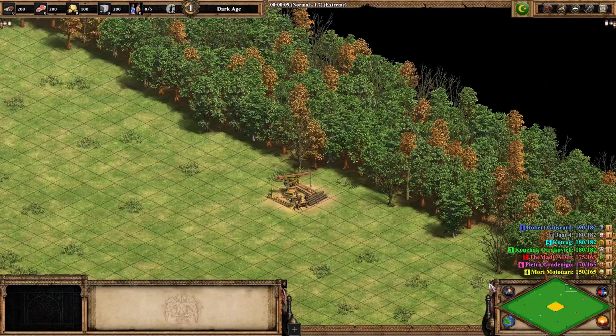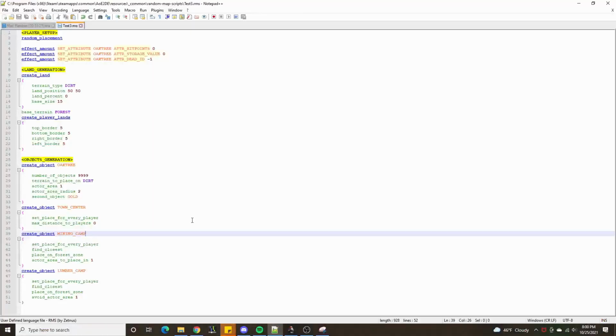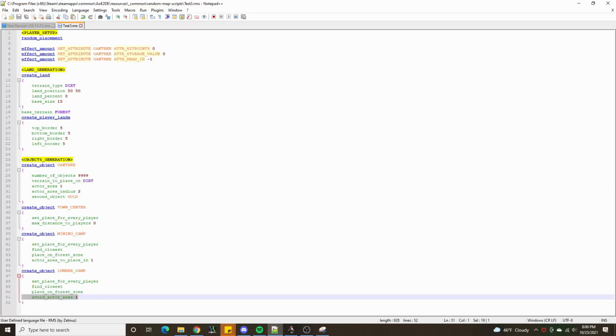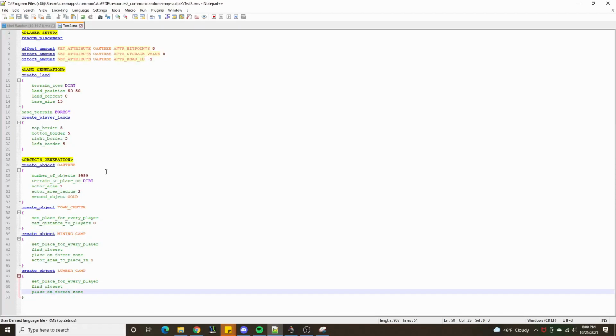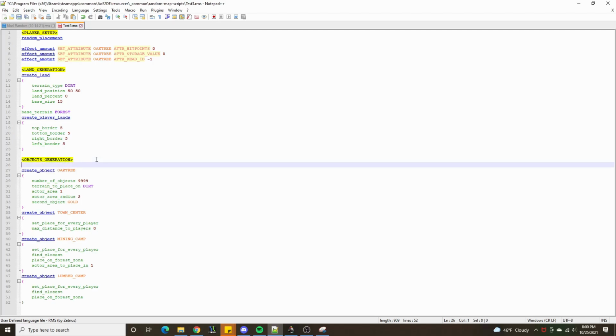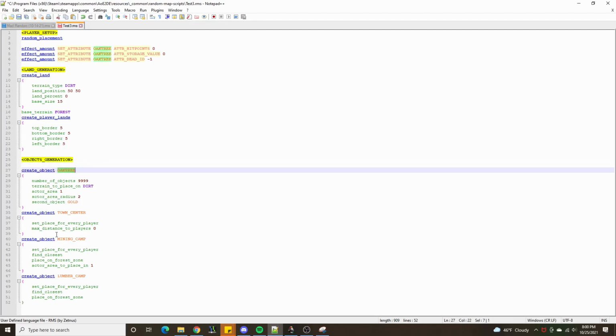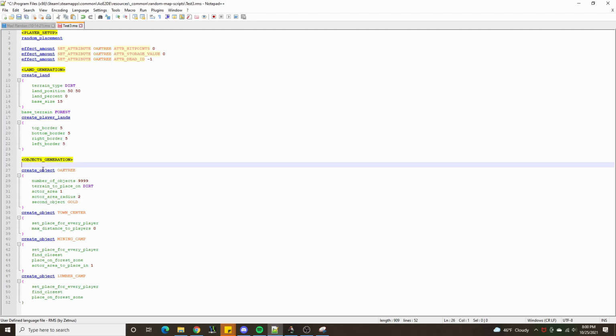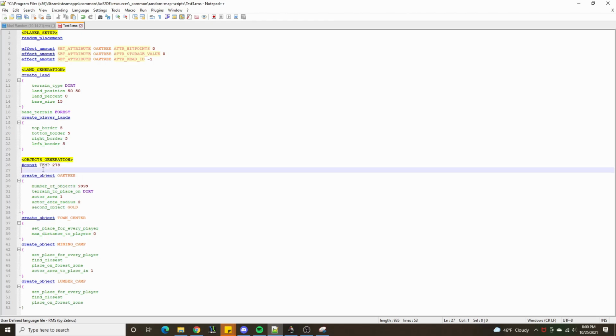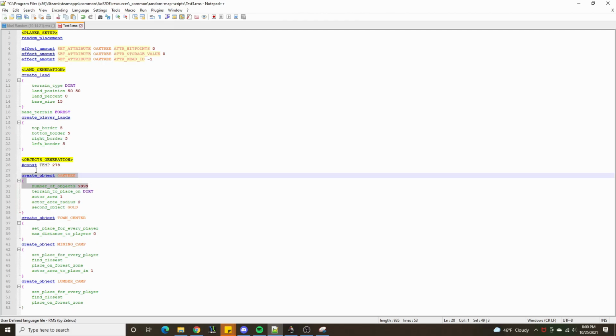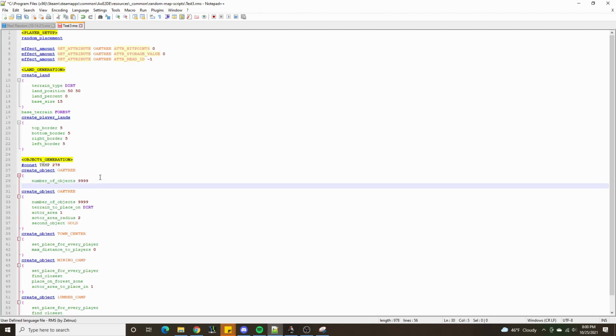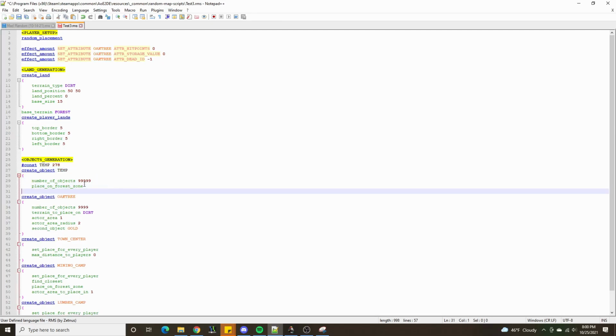And we could even approach this a different way if we wanted to. So let's just forget avoiding actor area 1 for now. Up at the top here, before we create the forest zone which constitutes the gold, we will create a bunch of object 278. We will create a lot of these objects and say place on forest zone.